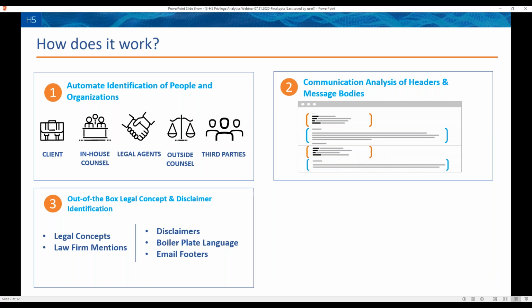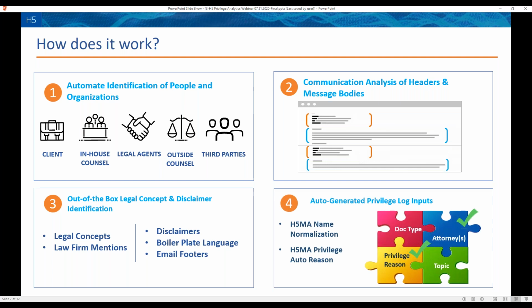Additionally, one of the key things with priv review is not just what are the concepts I'm interested in, but what is the information I don't want to include in my search. So we've actually pre-trained models as well through our experience to identify disclaimers and boilerplate language and email footers and things that are commonly sand traps for your keywords. And so this really helps narrow the amount of responsive, non-privileged documents that are returned, again, with trying to really balance that recall and make sure that we're able to preserve the documents you're looking for.